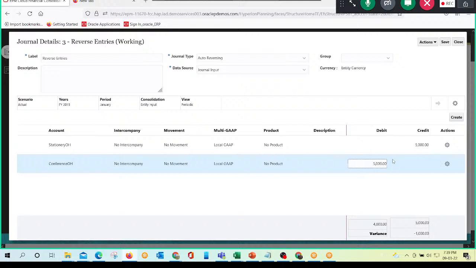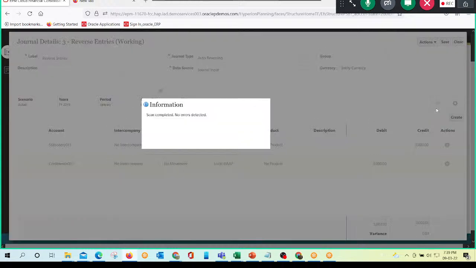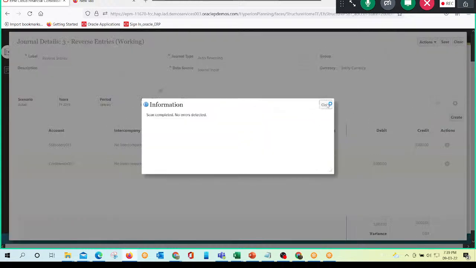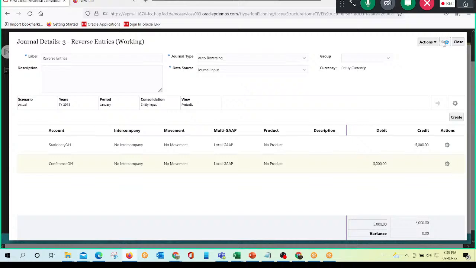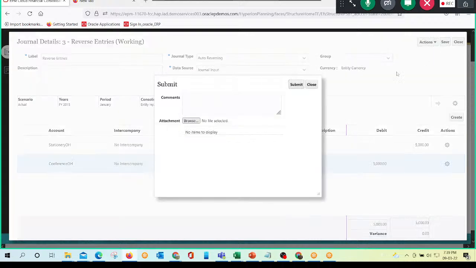So we will rectify this. We will correct this amount, go to action and scan. Now it has given us a successful message. So click on save. The status is working, so the end user is submitting this document.